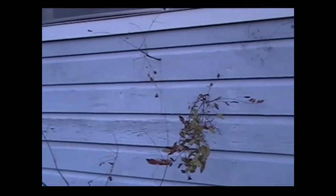But looks like we have them trapped pretty well. Okay, so we've now realized that this whole entire wall is probably full. When we turn the vacuum off, you can hear the bees just buzzing like crazy, the wall just about vibrating.